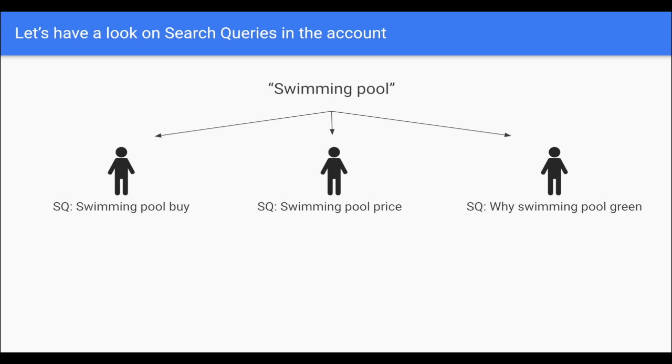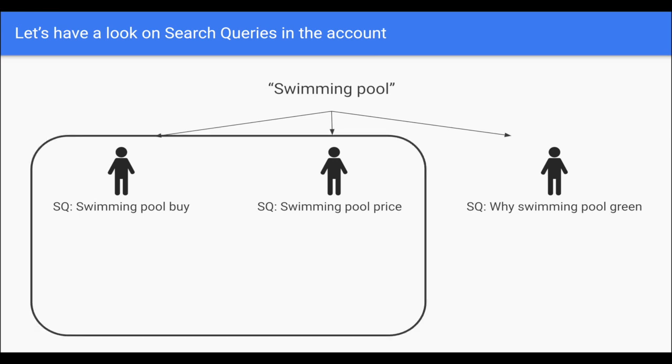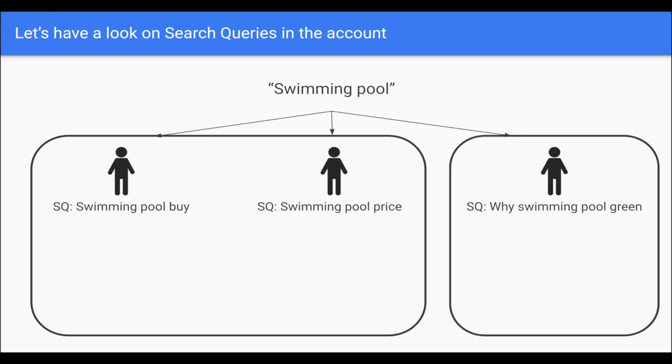First of all, we need to group these guys into two different groups. The first group is something positive for us, but we want to treat them separately because we want to show the best option for the first guy and the cheapest option for the second guy. The third guy, we don't actually want to see in our ads, so it will look like that. We will create a separate exact match keyword for the first guy to have the best ever answer, and the same we will do for the second guy. For the third guy, we just want to exclude that kind of keywords.